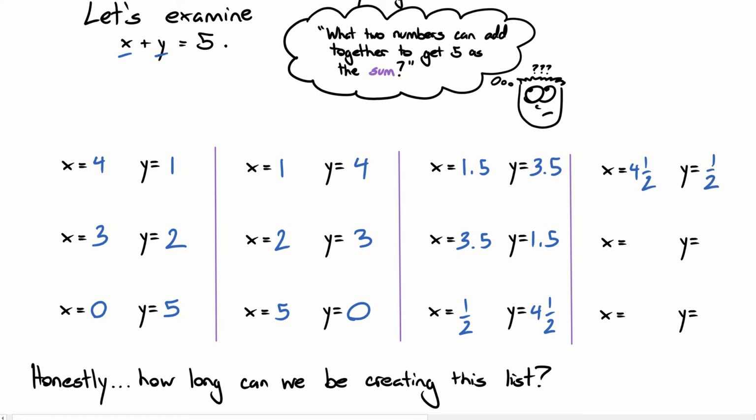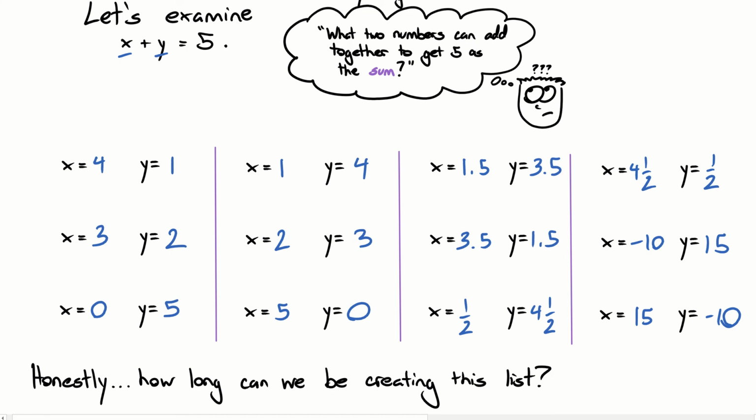What about negative numbers? What if I said x is equal to, oh, I don't know, -10? Couldn't I add a number to -10 and get 5 as the result, as the sum? What would that be? Go ahead and shout it out. I think it's 15, right? -10 plus 15, that gives me positive 5. Okay, so therefore that's also 15 and -10.